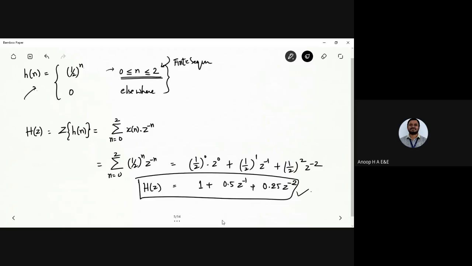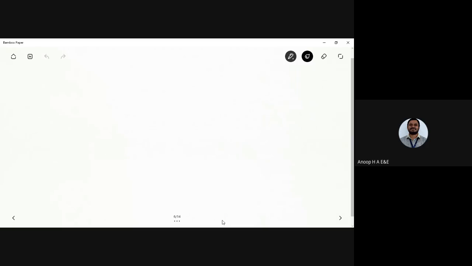Very important thing what I'm mentioning here. This would be the base for the next type of problems that we are going to discuss in inverse z transform, where from h of z directly I can write h of n. Such sequences are to be repeated quite again and again. Now I have got h of z, so my next step would be to find x of n, which is already given in the problem, and from x of n I need to find x of z.